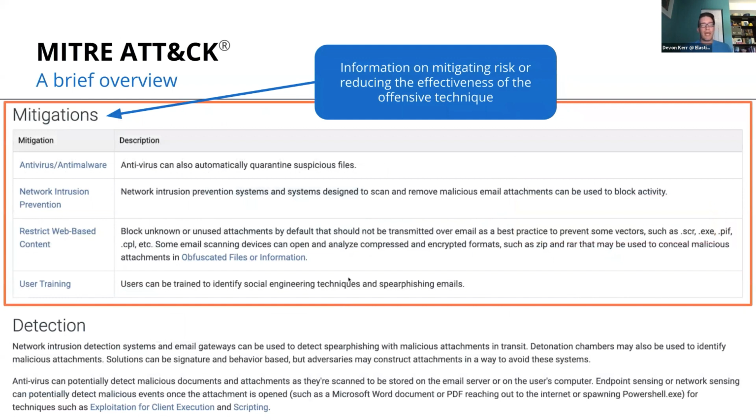Here, if we look at mitigations, mitigation's a fancy word for preventions. These are techniques or controls or solutions which might be able to impact the outcome. If we're talking about a phishing attachment, antivirus technology that can detect those malicious phishing attachments would be a good example of a mitigation. Be aware that mitigations are not bulletproof vests. They're not black and white. It doesn't mean that because you have antivirus, you don't have to worry about spear phishing. It just means that the presence of antivirus will reduce the risk of that particular technique threat.